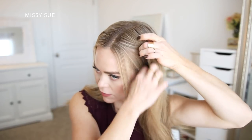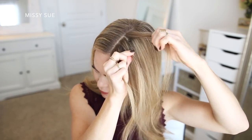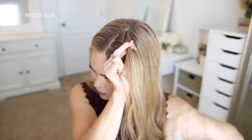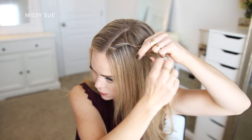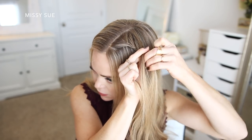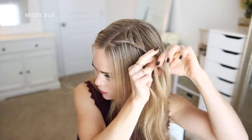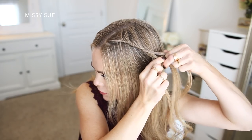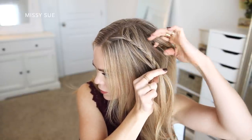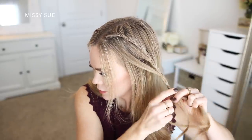For the last hairstyle I've parted my hair near the middle. I'm going to divide off a small section of hair for my braid — right next to the part line on the left side, about an inch or so back from the hairline. I'm going to split this into three smaller pieces and begin a regular braid, crossing the side strands over the middle strand. After the initial stitch I'm going to begin incorporating hair into the top side of the braid on every other crossover. I'll bring in a section, cross both side strands over the middle once, then when I get back to the top strand I pick up a new section — bringing in about four pieces total to the top side. After the third top section I'm going to incorporate two sections to the bottom side of the braid, the first right next to the braid and the second a little further out to create a sweeping effect. Then I'll braid a little further down and slide a bobby pin over the bottom so it doesn't unravel.